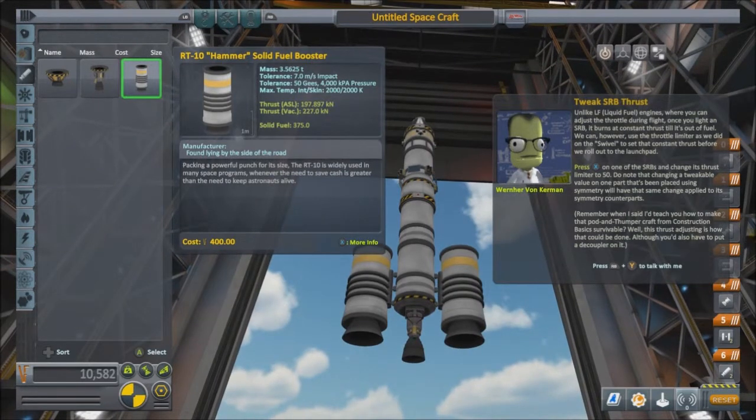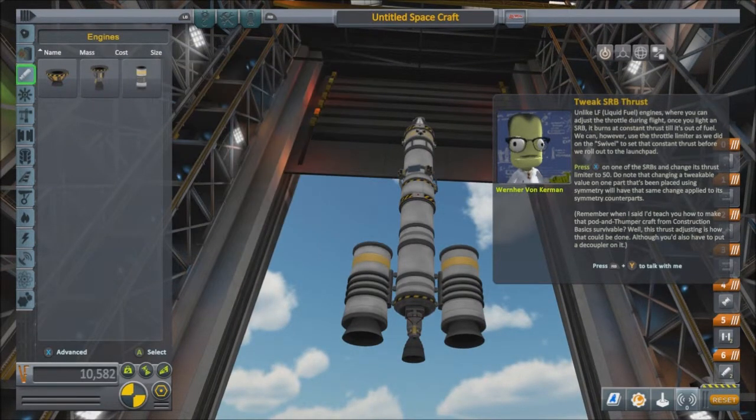Unlike liquid fuel engines where you can adjust the throttle during flight, once you light an SRB, it burns at constant thrust till it's out of fuel. We can, however, use the throttle limiter as we did on the swivel to set that constant thrust before we roll out onto the launch pad. Press X on one of the SRBs and change its thrust limiter to 50.